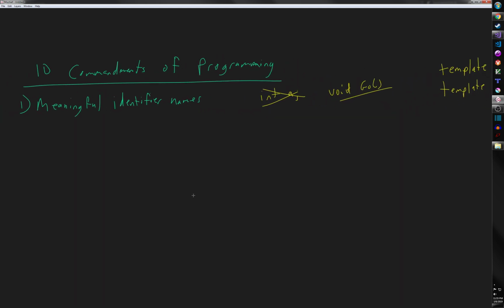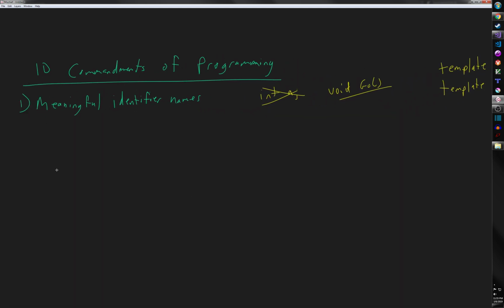So the only person that you're sort of, there's no shortcut. We all have fancy IDEs that autocomplete stuff for us. So there's no shortcut. You have to use these meaningful identifier names. Make them meaningful. Sometimes choosing a function or variable name is one of the most important decisions you'll have to make. Maybe that's not true, but it can be. Sometimes it feels like it.